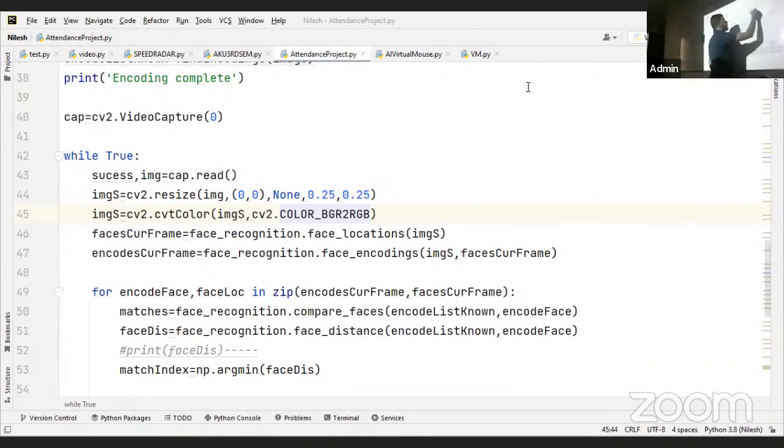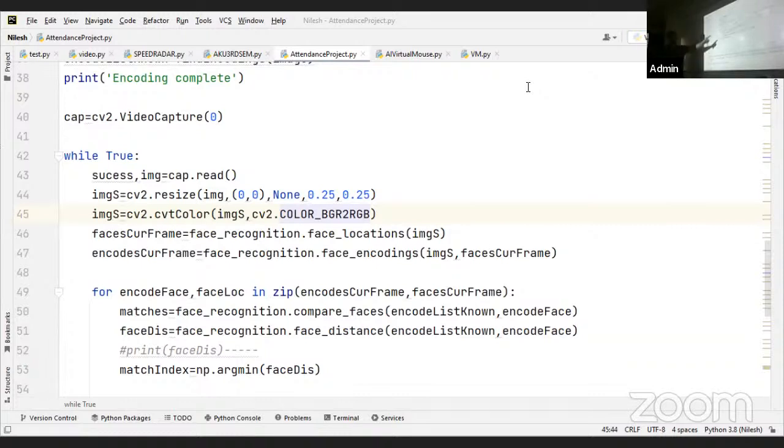So this will give the path, images, and CL, alone.jpg. Clear? So it will get the first image path.